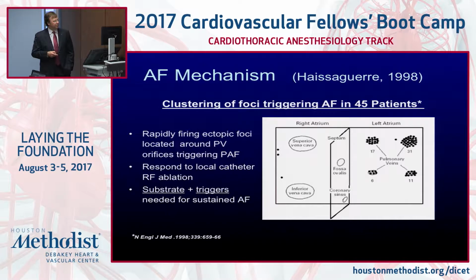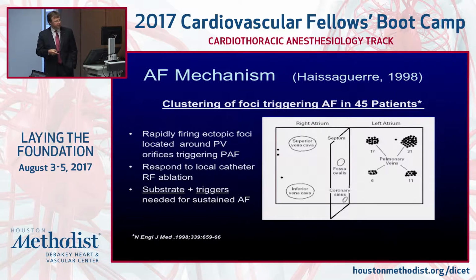So Haissaguerre, this is the most overutilized slide I've ever seen. I see this in almost every talk about atrial fibrillation, especially my own. He did this study where he took 45 patients to the cath lab and he induced atrial fibrillation in all patients that had paroxysmal AFib. When he looked at where he could induce AFib, the inducible AFib originated in the pulmonary veins in 90% of them. So this was an artificial induction of AFib.